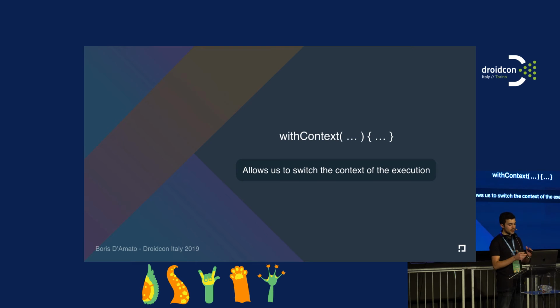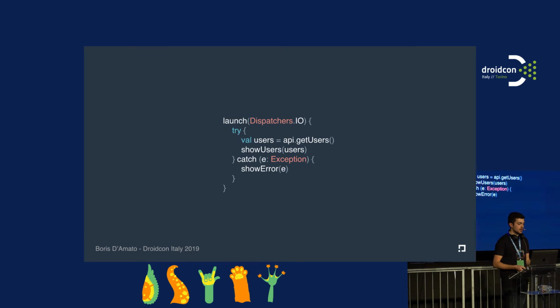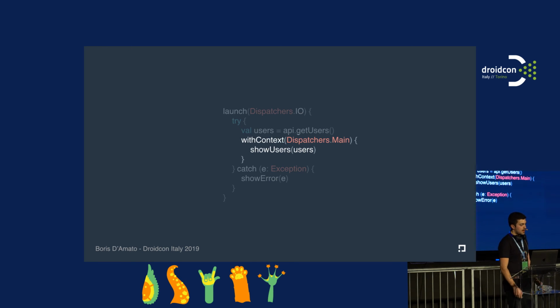So for example, if we go back to our coroutine call, in this case, we want to call showUsers in the UI thread, because we are doing some UI rendering. And how we can make this work is by wrapping it inside withContext and putting Dispatchers.Main as the context.